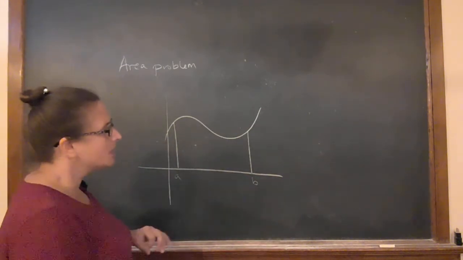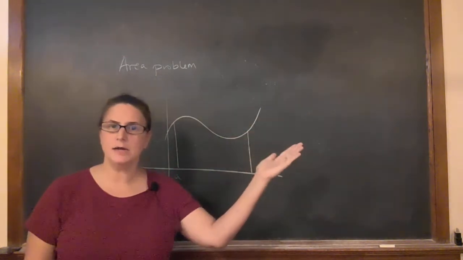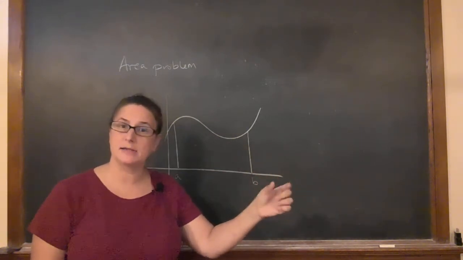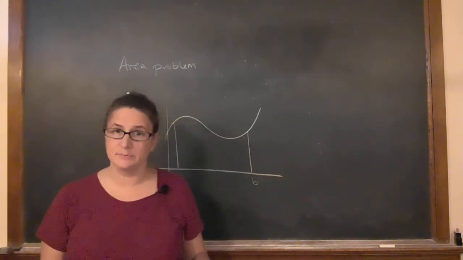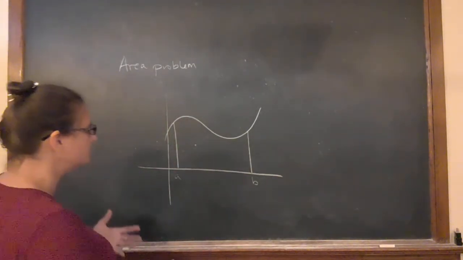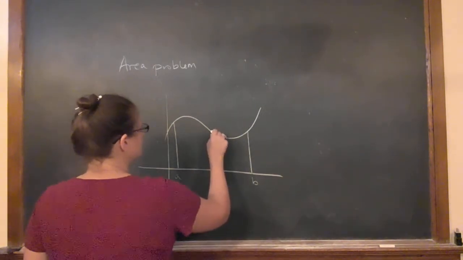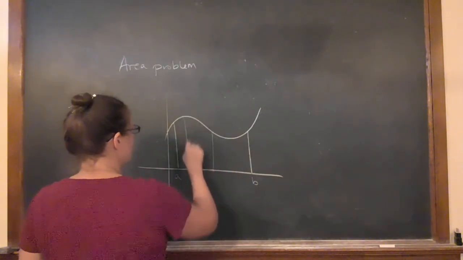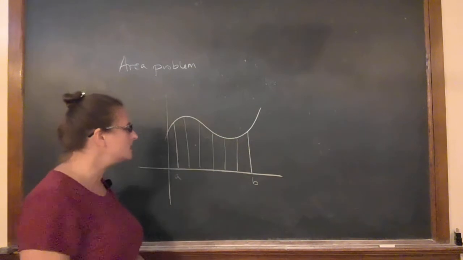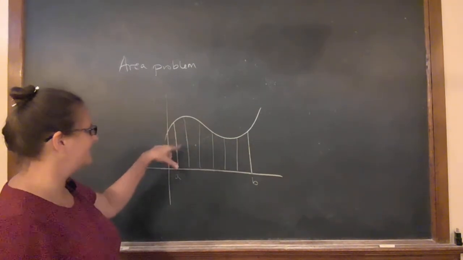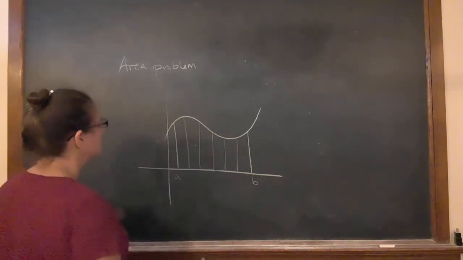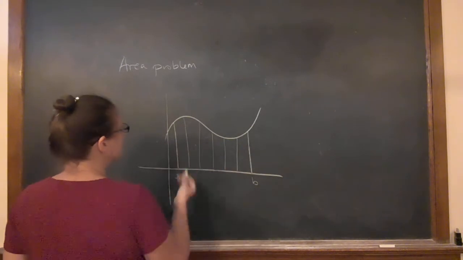So just like we can think about that secant line and different pieces getting closer and closer to something, getting smaller and smaller, we're going to do something similar here, only we're going to be looking for the area. So if I want to make an approximation for the area here, what I could do is break up this thing into some pieces, right? Okay, that doesn't help me very much yet because I can't find the area of any of these individual pieces because it's got that curved line. I don't know what to do with the curved line. But I'm just going to approximate it. I'm going to make it a rectangle.